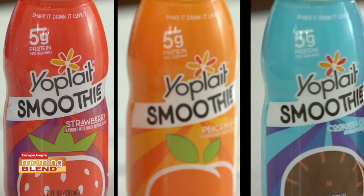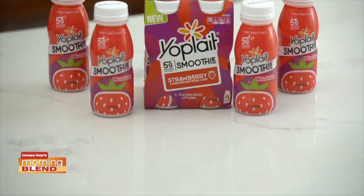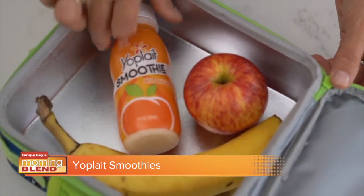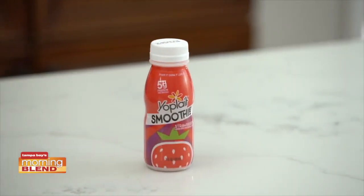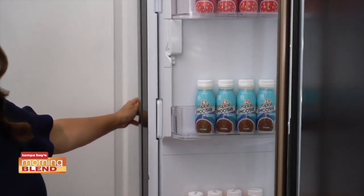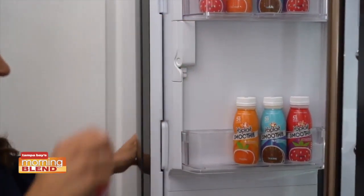Next, a portable smoothie that's perfect for breakfast, lunch, or an after-school snack. Yoplait brings a new drinkable yogurt experience to its current offerings with Yoplait Smoothies — a delicious on-the-go snack option for the whole family to enjoy. Yoplait Smoothies are available in three delicious flavors: strawberry, cookies and cream, and peach mango. They're available in the yogurt aisle at most major retailers nationwide, and are a perfect snack on-the-go, after-school option, or a delicious lunch addition.